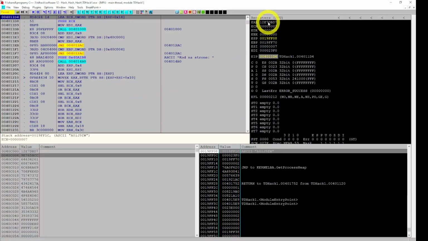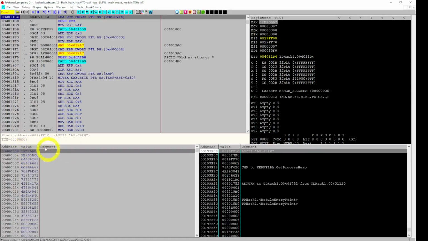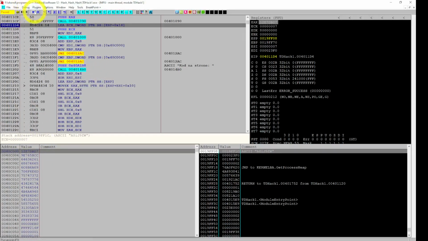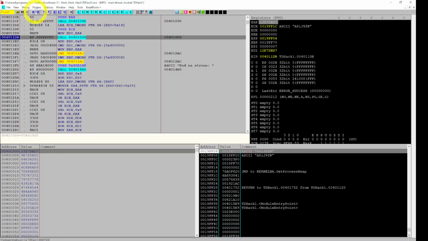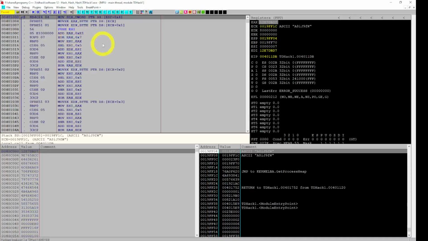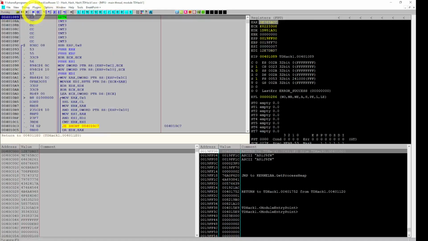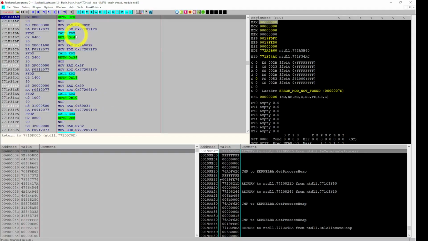You can see in EAX the value is the same, which will be compared here in the dump window. Let's run this application again. Here is our second algorithm. Let's press F9. Oh yes, something is wrong. But that's not the problem.